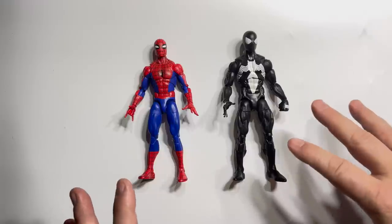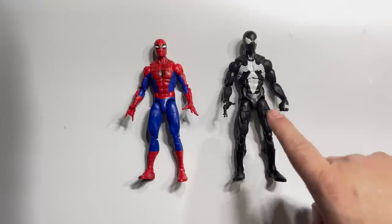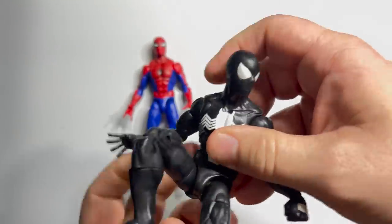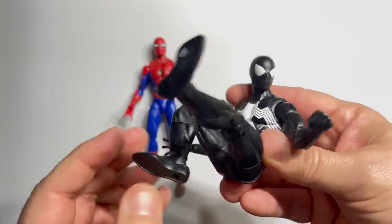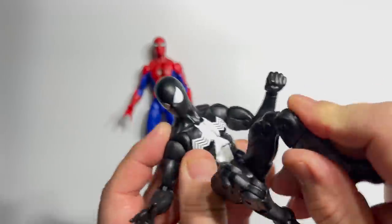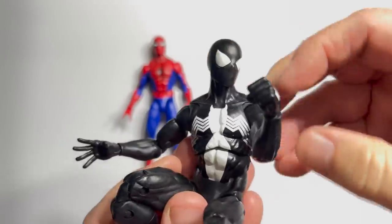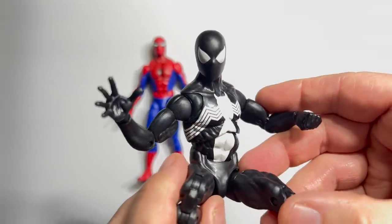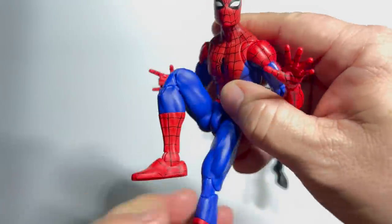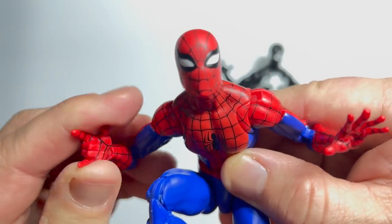Whether or not y'all believe me, I truly did not plan this out in advance. When I seeded the bracket, the retro-carded red suit Spider-Man got the number one seed, and the McFarlane black suit was actually a higher seed than these two finalists. But as I've gone through and taken them in my hands, these are the two that have made it all the way to the final — and it's interesting that both of these figures have come out within the past year, which speaks to the strength of the Hasbro line and what they're continuing to do to evolve these action figures. I love this black suit and it brings back all those great 80s memories — really the Ron Frenz version, who is probably my second favorite Spider-Man artist. But my favorite Spider-Man artist is still and will always be Steve Ditko. And this is for now the definitive Steve Ditko Spider-Man — and for my money, this is the best Marvel Legends Spider-Man figure ever.